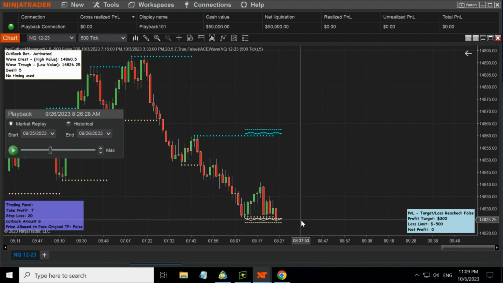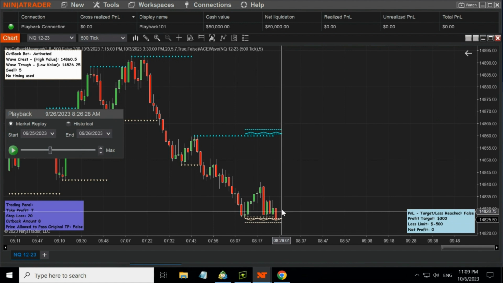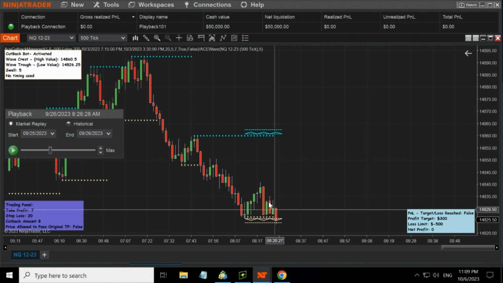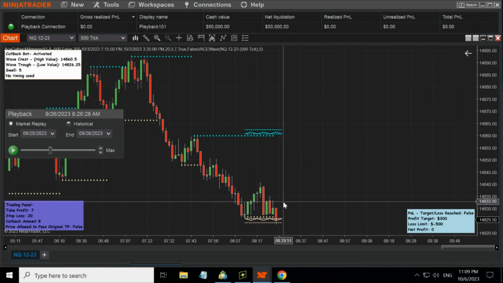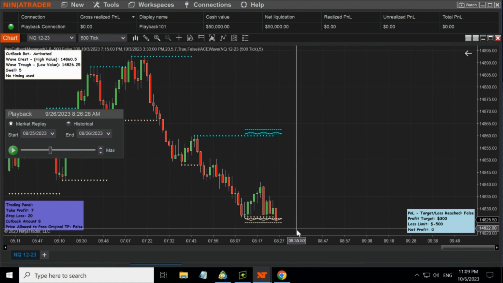What the Cutback bot is doing is it's not taking that trade. It's waiting for an initial break of the wave and then a pullback, and we call that the cutback in surfing terms. When you're surfing a wave, you'll often go to surf the initial push of the wave and then pull a cutback to pick up momentum before coming through and taking out the wave and continuing your ride. So it is the same with trading.